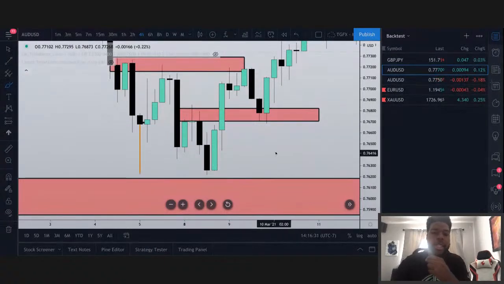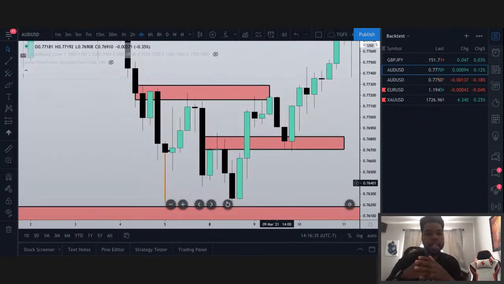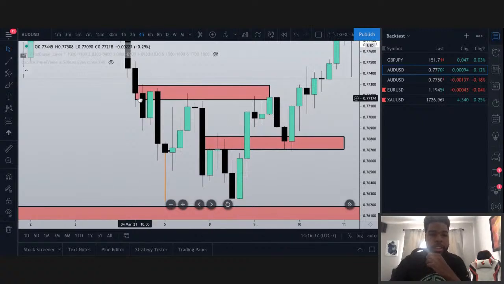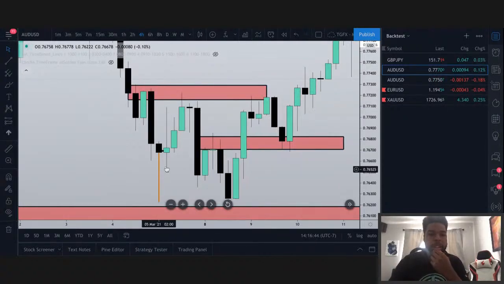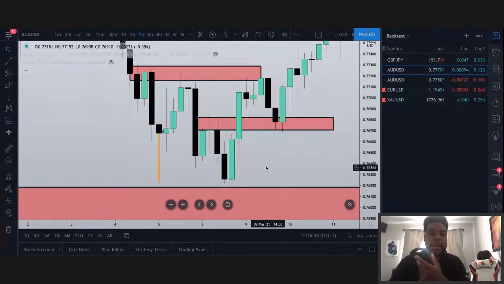So this is how you're going to understand what zones are high probabilities and what aren't, okay? You want to get in where there was equilibrium, a retest of it, I'll say, okay? So a place where the market stopped, found enough buyers and sellers, and then continues, okay? So when price comes back to that level, we can potentially expect price to do something similar. But once we hit a higher time frame zone, if we hit a daily zone, H4 zones no longer will support the overall momentum, I'll say, okay?